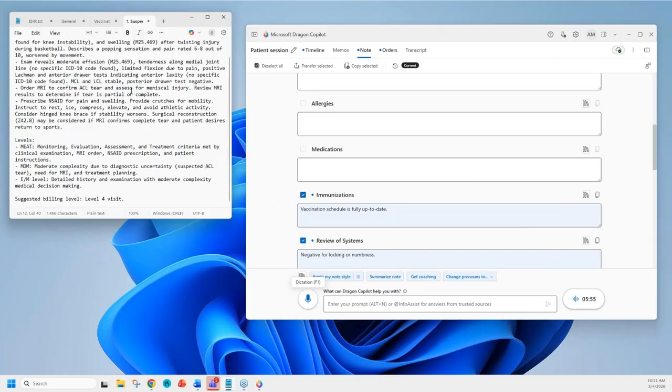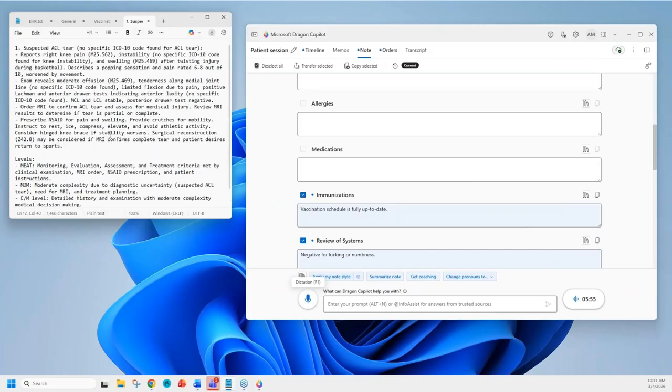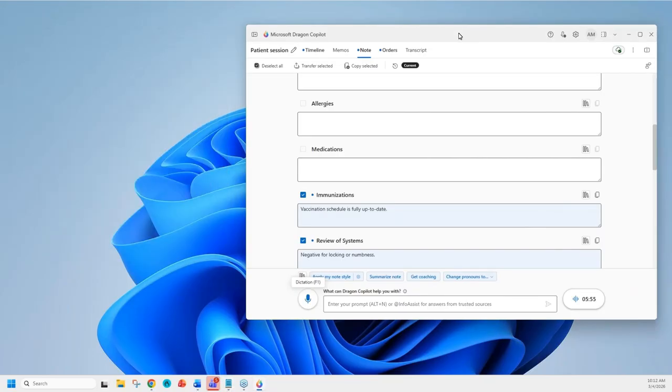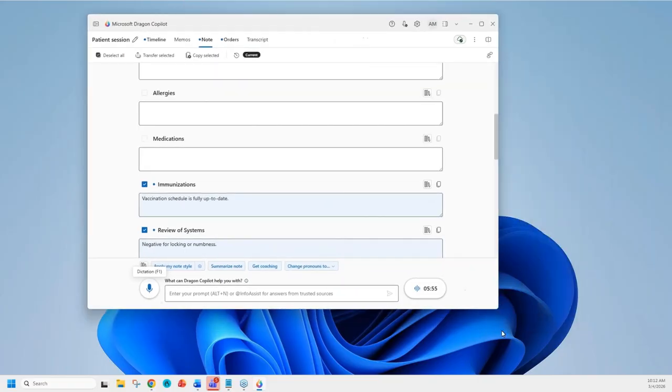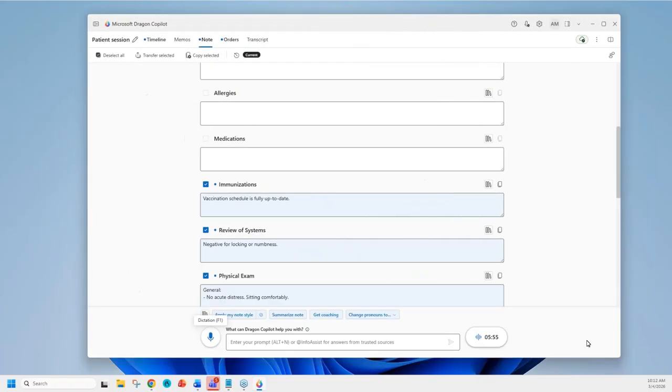So by maneuvering around inside my medical record, I can deploy the note in all of its various sections wherever I need it. Which brings us to the last little hoop that we're going to get Dragon Copilot to jump through today. I know this one is Mark's personal favorite, and that is that it can create alternate documentation for you. It's not just a note writer.